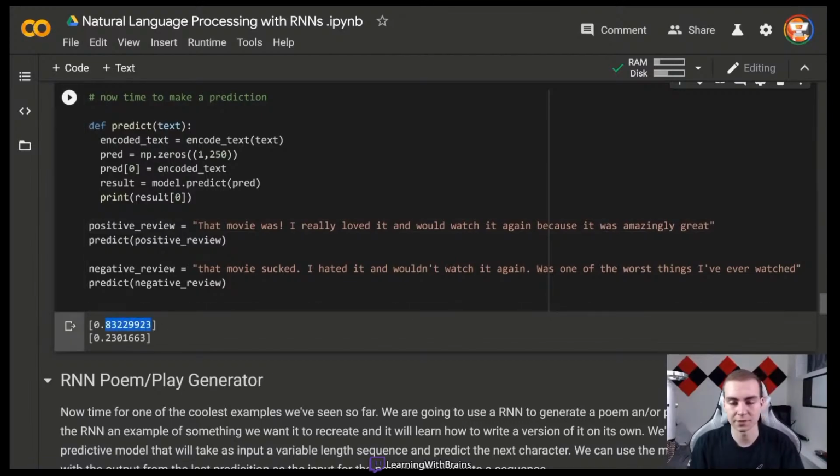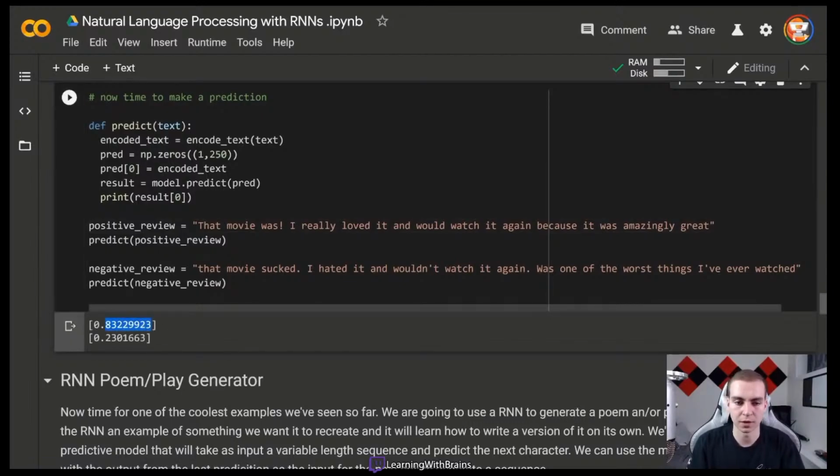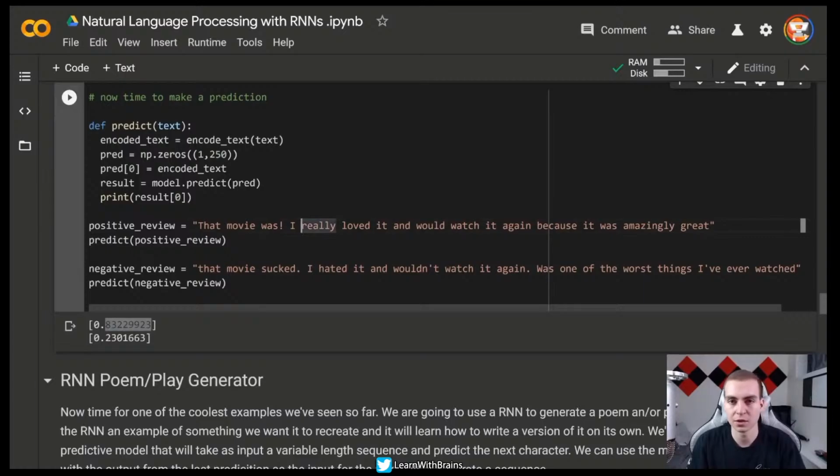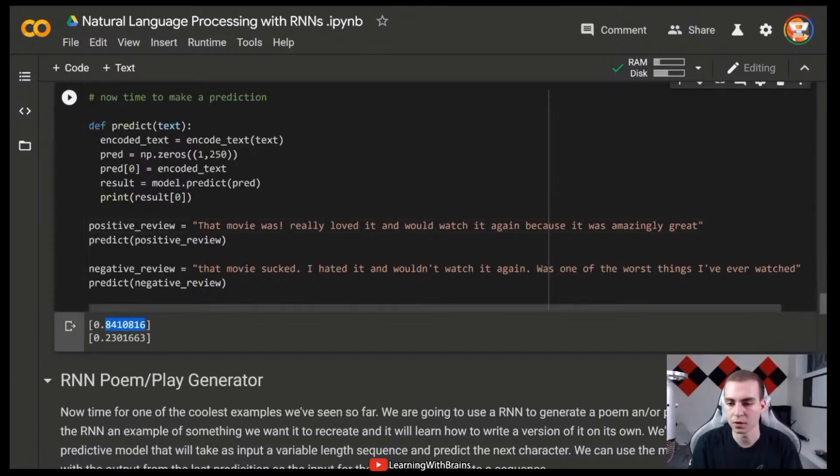Now if I remove so, let's see if that makes a bigger difference. It makes very little difference, because the model has learned that the word so doesn't really make a huge impact on the type of review. Whereas if I remove the word I, let's see if that makes a big impact. Probably not, right? No, it goes back up to 84. So that's cool, and that's something to play with, removing certain words and seeing how much impact they actually carry.